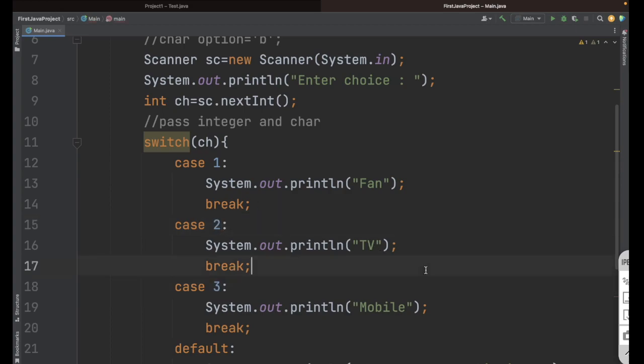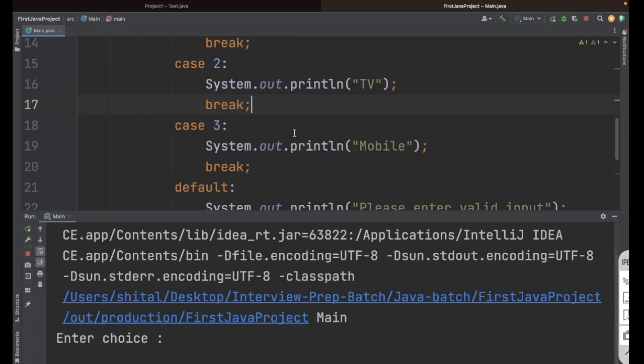Now if we save this program and execute, it will ask you to enter the input, and based on whatever input you have entered, the choice will get matched.